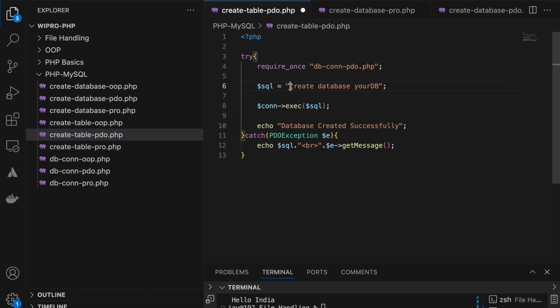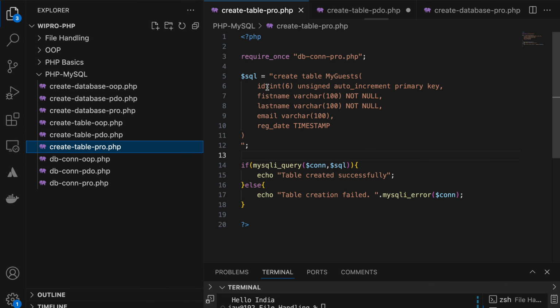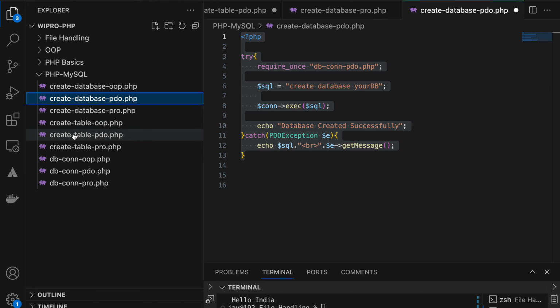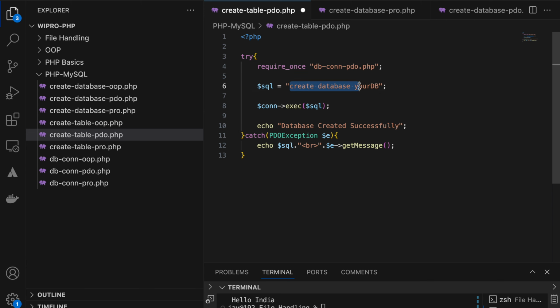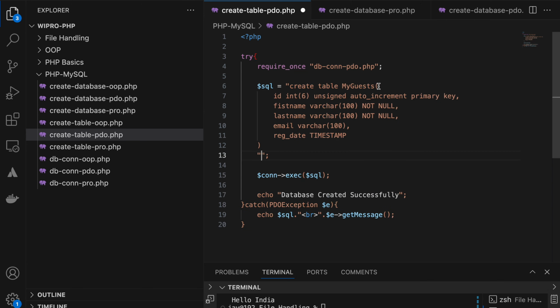What do I need to change? The SQL command. And now what is the SQL now? This is the SQL, na? Yes, sir. It's the query. Previously I was creating a database, now I'm creating a table, right? Yes, sir.